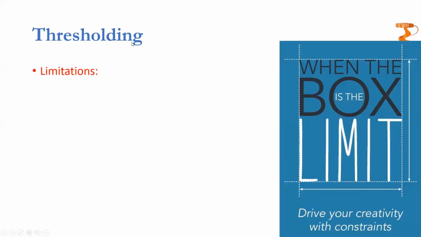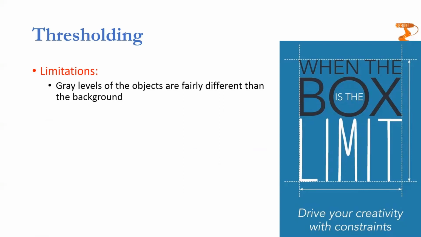As you make things simple, there are certain limitations associated with it. Over here, you can easily see that using only gray levels or a fixed gray level to segment out an object is not such a great idea, because in real images there is no object which has a constant brightness value. The brightness values or the gray level values of the objects fairly vary. Another problem is that objects should not be touching each other.